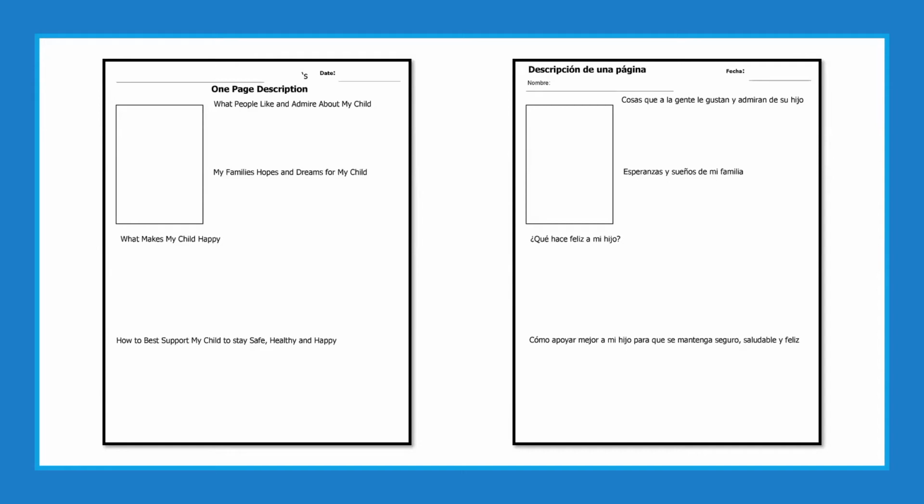So as Stephen described, he went over a few examples of one-page descriptions with different children and how their one-page descriptions can be used to help them in different situations. So medical appointments, going and meeting a new teacher, all kinds of situations, meeting a new service coordinator. So since we imagine that your children are getting ready to move out of early start, which is the focus of this training, we are going to build a one-page description to prepare for the next stage, for what's next.